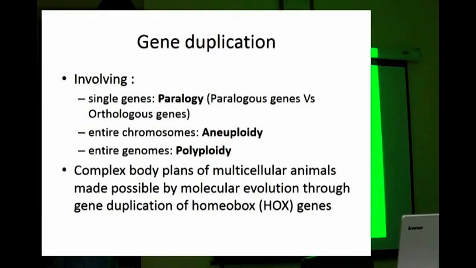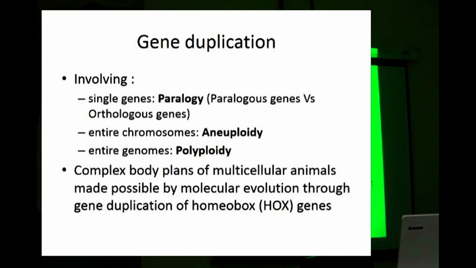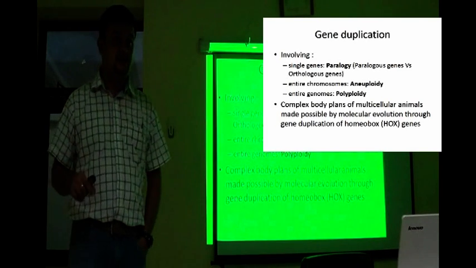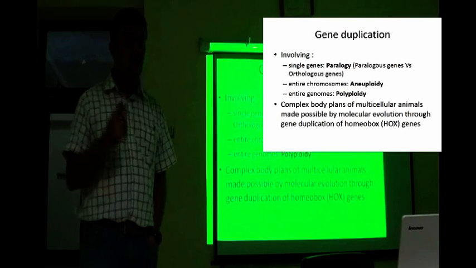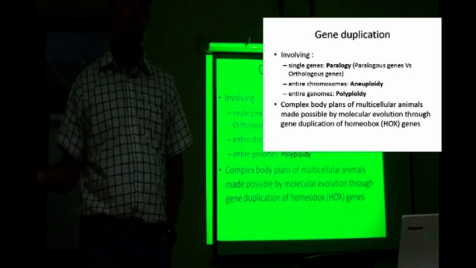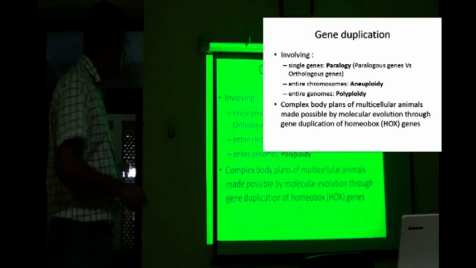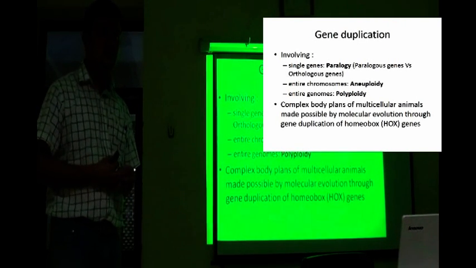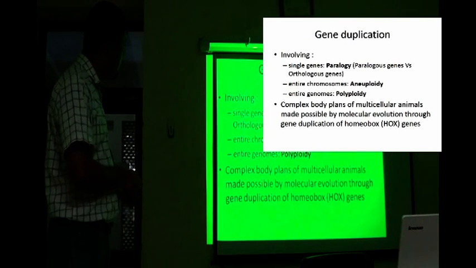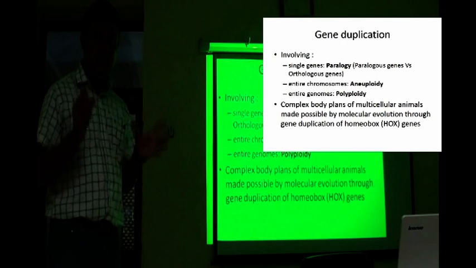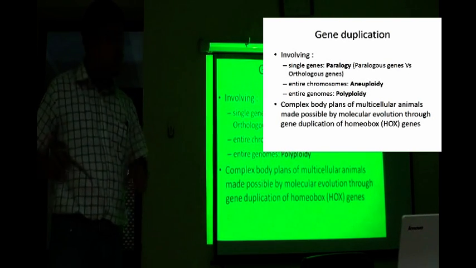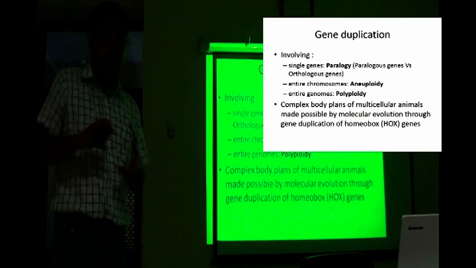Clear? Well, another very important mechanism is gene duplication. Duplication of the entire gene or a segment of it. Okay. So it could involve single genes. If single genes like hemoglobin are duplicated, for example hemoglobin and myoglobin, or different subunits of hemoglobin could be a result of gene duplication. Okay. So if it's single genes, the term is paralogy. So paralogous genes, you must remember last year I explained what paralogous genes are versus orthologous genes. Orthologous genes are genes separated by speciation events, while paralogous genes are genes separated by duplication events.